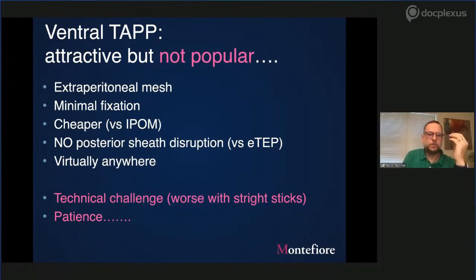Why is it not popular? It's an easy answer: because it's not as easy an operation as an IPOM. You really need to be in the mood to do one ventral TAP. I need to confess that every time I schedule a ventral TAP for me, I think, oh boy, I need to do a ventral TAP. It's not like those easy in and out procedures. It looks great on the videos, but once you are there operating on the patient, you need to be very cautious and very patient. And at the end, you see you have your holes, you need to close your holes. So it's a much easier procedure on paper or in the presentation than in real life.